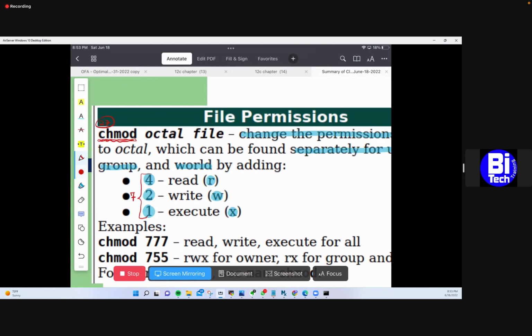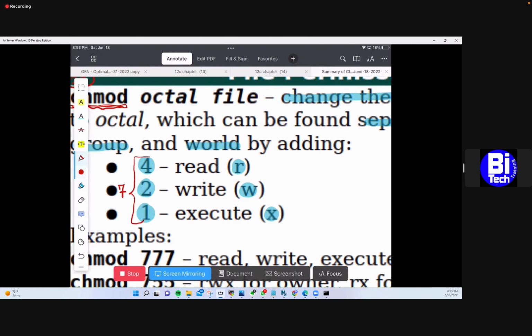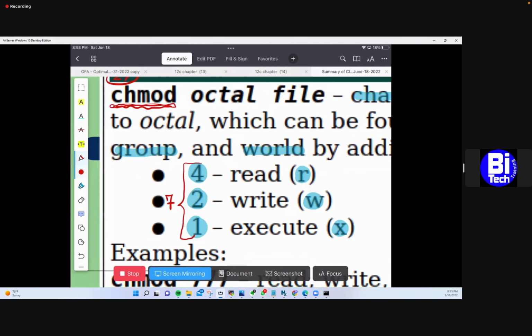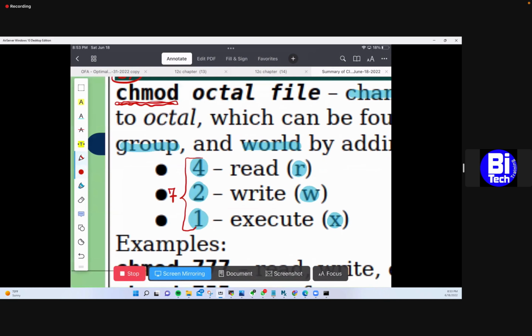Okay? Read, write, execute. This is so key. I want everybody, guys, everybody write me change mode, octal file name, then you simply put 4 equals R, 2 equals W, and 1 equals X for execute.